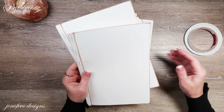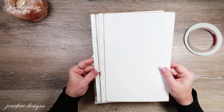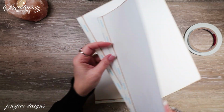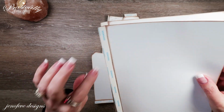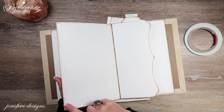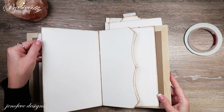So I thought I would just really quickly show you where I taped everything. I haven't cut anything where I need to cut as far as the tabs and stuff go, but for the 2 large, the 8Bs, I put the tape on the long tab on the printed side of the distress edges. I've inked the other side, but there's a reason for this because the tab distress edge prints out as well, and I already messed up once and I had to take it off and do it again, and that's why I made a note where I had attached it the wrong way, so I had to remove it and then remove the tape. And now I don't know if you can see, but the tab is really fuzzy. It's really hard for me to see in my monitor, but the tab is really fuzzy, and that's fine. I'm not going to stress over it because I'm going to cover it with a mat anyway.